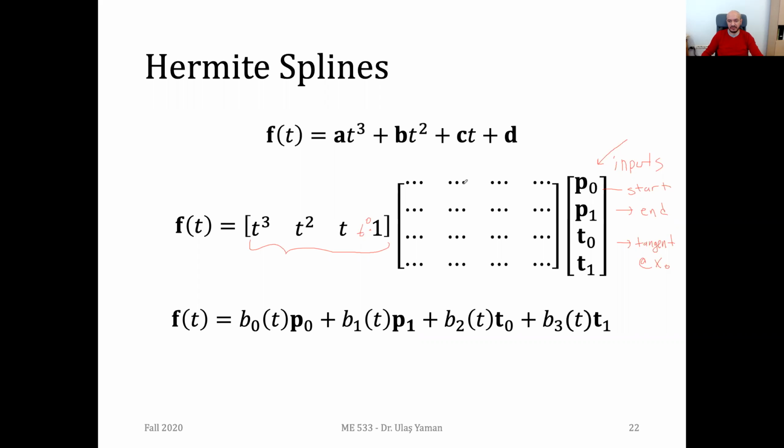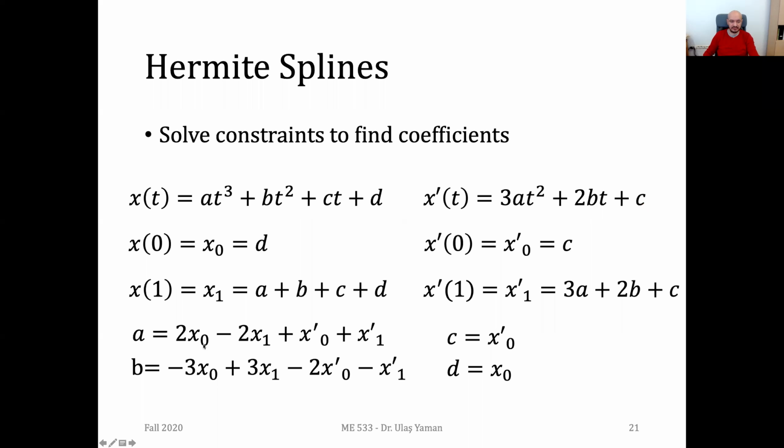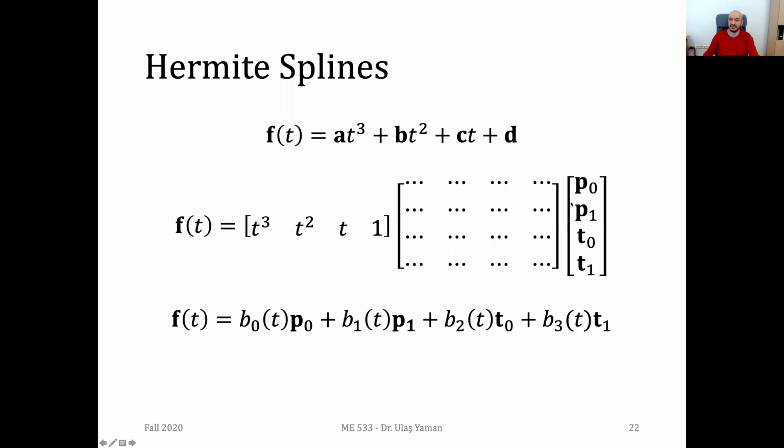Now we don't know actually. We can calculate since we know these values here. The coefficients are represented with inputs, so we can complete this matrix, and that will be a nice way of representing the curve, since it will be valid for the whole, let's say, regions in our complicated spline.